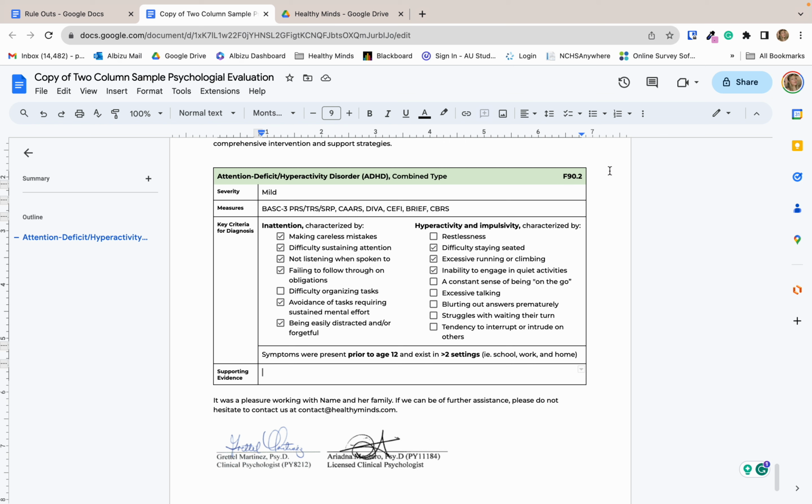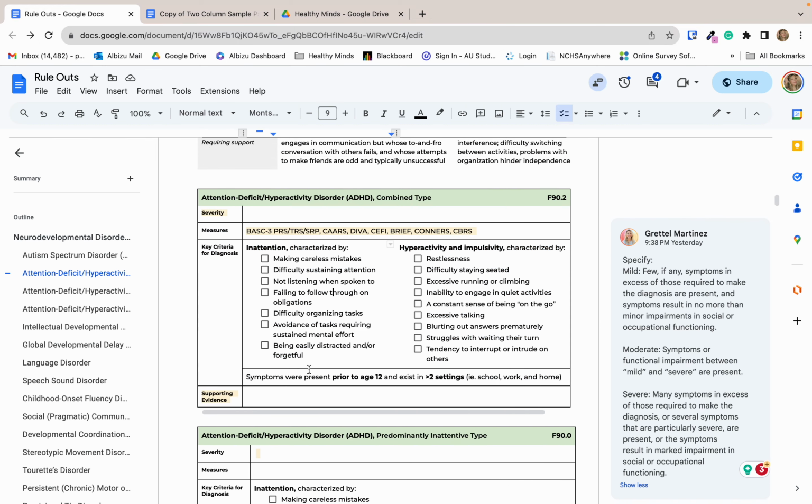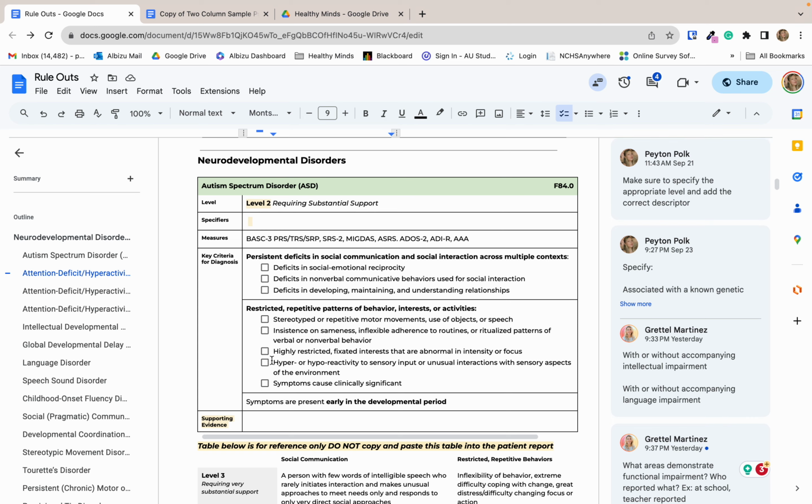It's just a stagnant code for the combined type presentation, but there are some disorders where you would have to modify this ICD code based on the severity, based on the status of remission. So you would want to be mindful of that. Coming back to the rule outs over here, I'm just going to take you through a little bit of the anatomy of the whole thing.